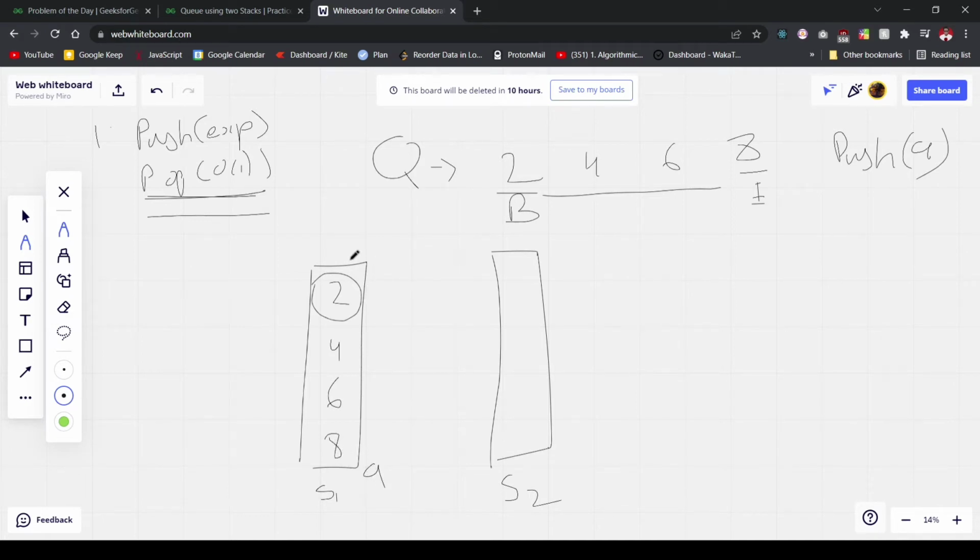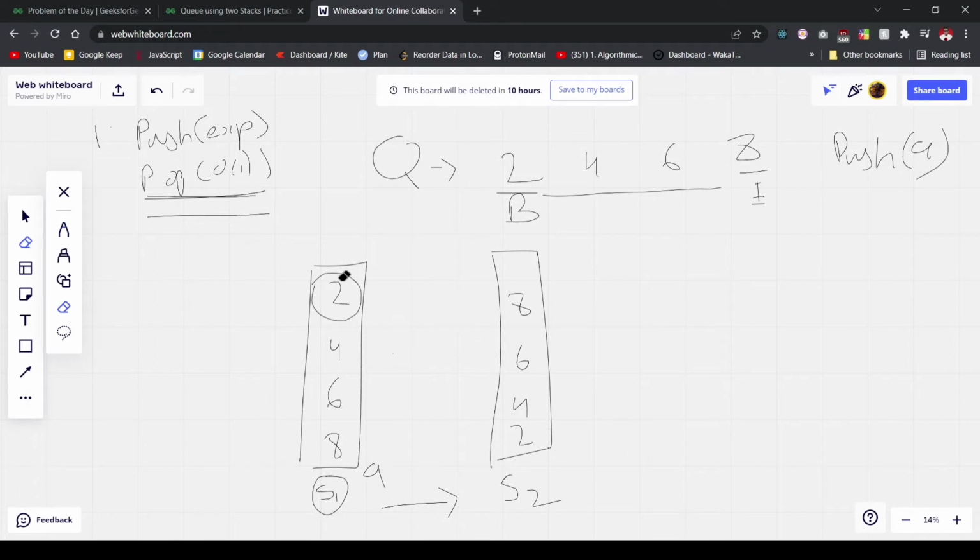For that, we'll simply pop all the elements from S1 and push them into S2 till our S1 becomes empty. Doing this, we'll get 2, 4, 6, 8 as our elements in S2.